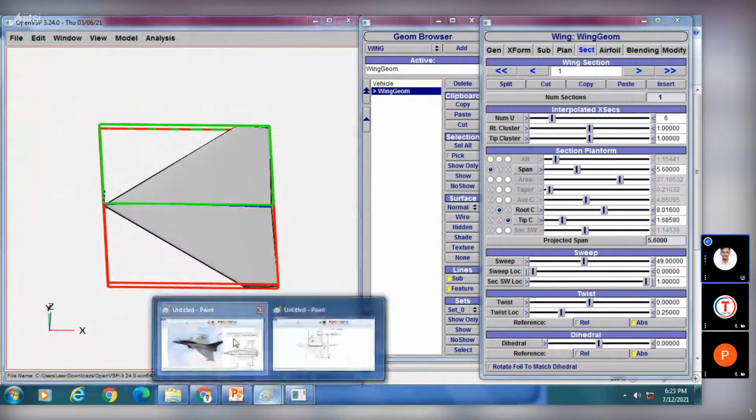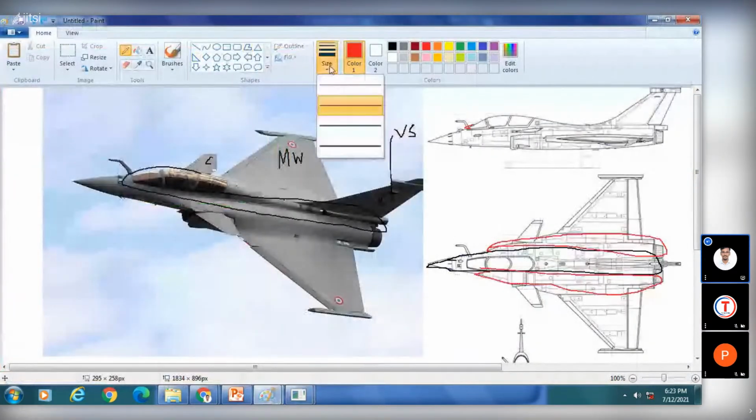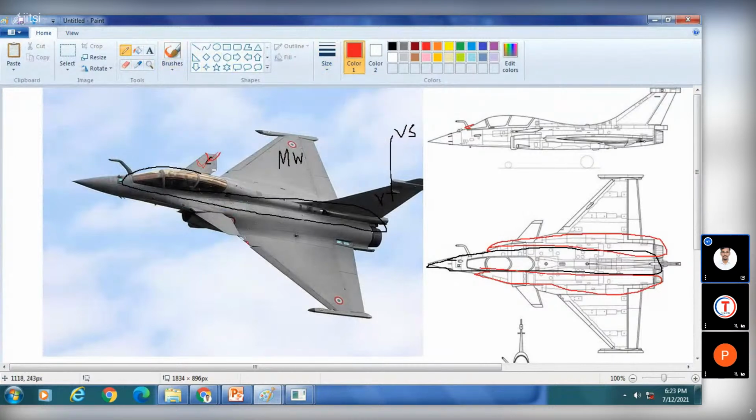Now next we'll go to this part. Canard. Canard wing. This one. Okay. Here we have that wing. Yes, this wing is forward to the main wing. Which means this wing what we have, it is placed forward to the main wing. So such kind of arrangement, if we find, then we can say that is our canard.